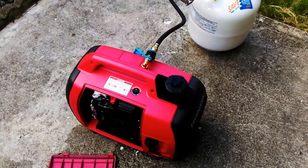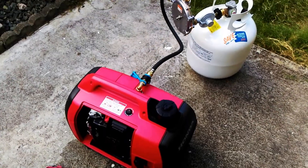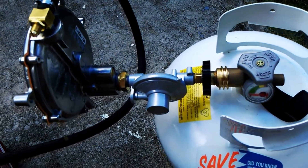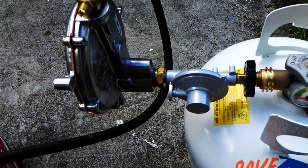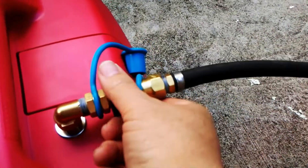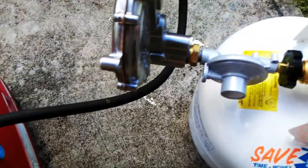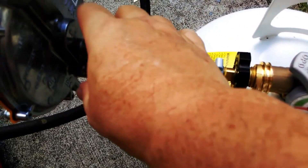I've been getting questions on the Hutch Mountain generator conversion kit for propane — very easy to do. On this side you have two regulators: one is a high pressure regulator followed by a low pressure on-demand regulator — a vacuum regulator, whatever you want to call it. That's the low pressure side. Quick disconnect fittings right here to connect to the tank or to the generator. Everything was built real nice, came already pre-assembled, sealed, tuned, and ready to go.